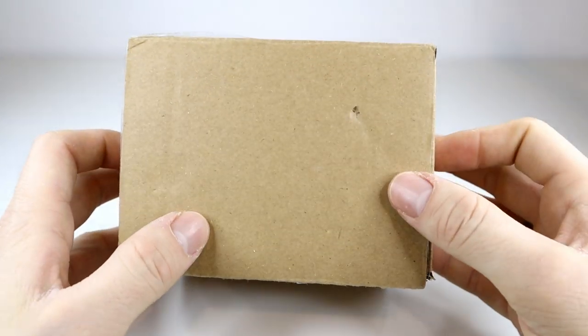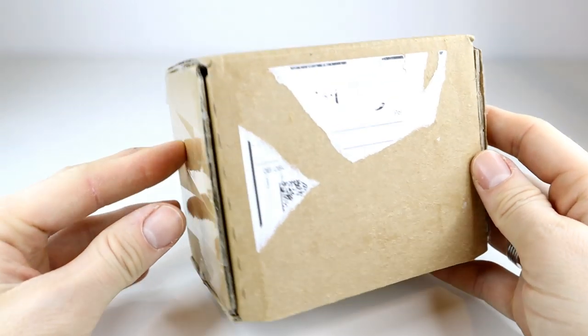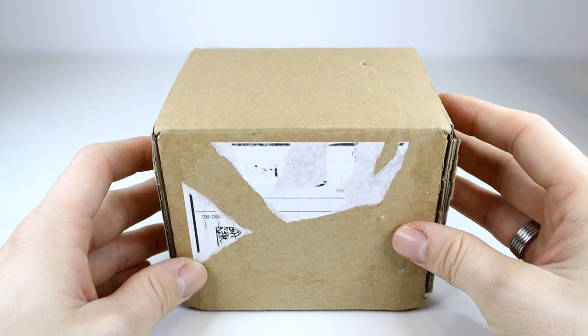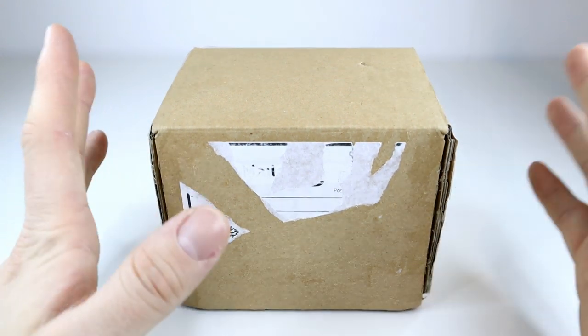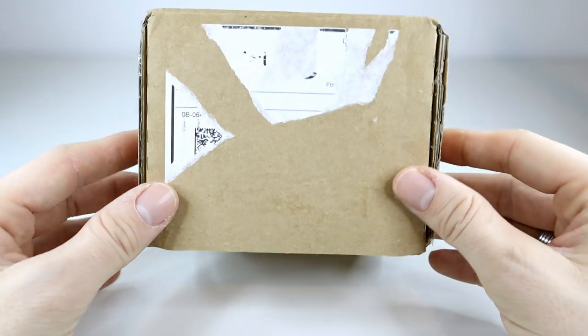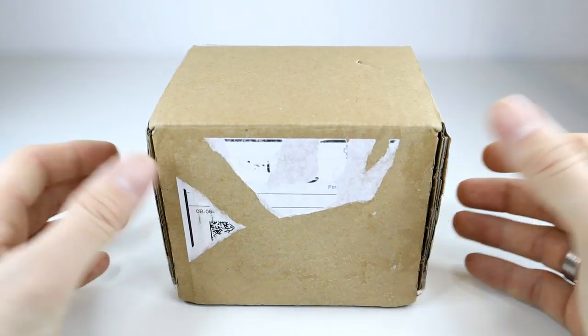Today we're going to be opening some fan mail. No, I'm just kidding. This is a parcel from Paul Noxyman, and all will be revealed in this video. But first, I'm going to go up Werneth Low because Paul's actually in the area visiting some family. So we're going to go and see if we can make a radio contact first. But stay tuned because I'm going to show you what's inside this box very soon.